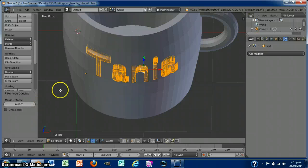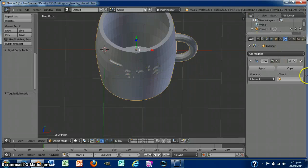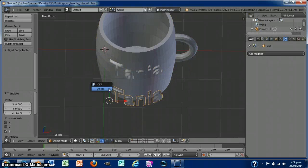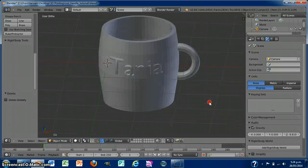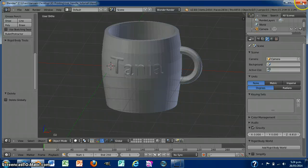And so now I'll just go back and right click on my cup, union it with the text, apply. Cool. And of course I would save that now and then export it as an STL file so it was ready for printing. Good luck with yours, everybody.